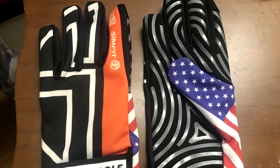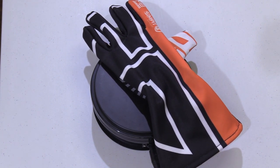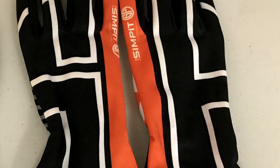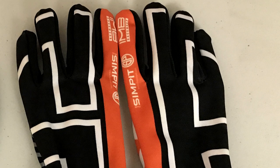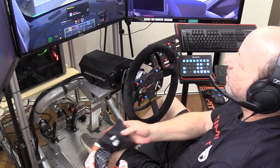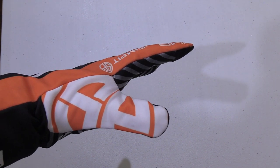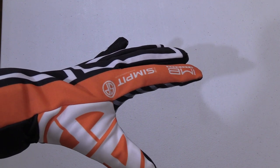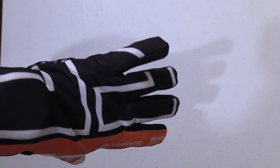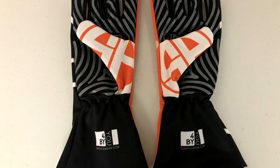The longer pair follow a similar theme with a giant broken SP logo across the two gloves, which has a slightly better effect on the larger scale. The orange stripe is also similar but more noticeable on the longer gloves. There's a SimPit logo on the index finger in white along the orange strip, but for the long pair, instead of a country flag, they went with more orange and another abstract SP logo. The color scheme fits nicely with the default black palm side and gray squiggly grip lines.